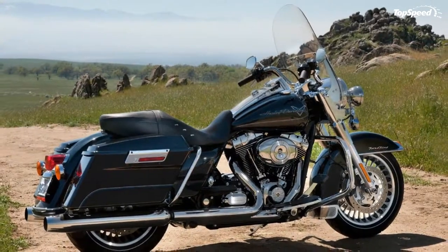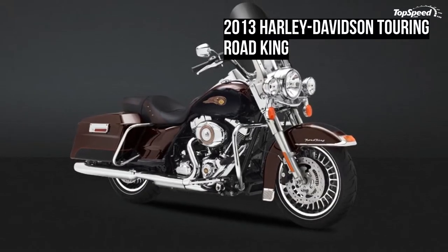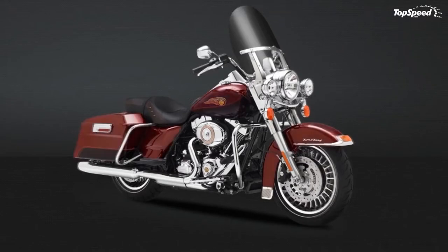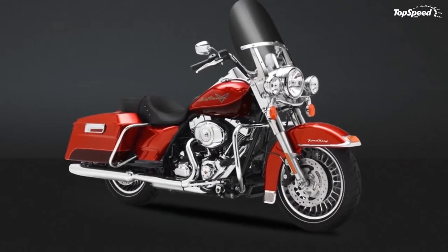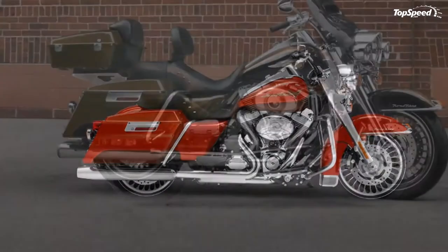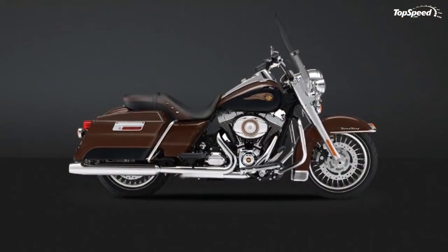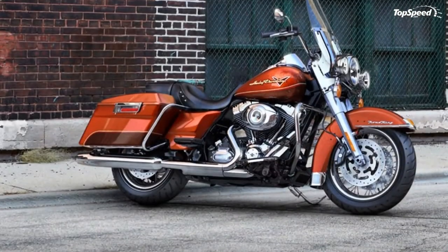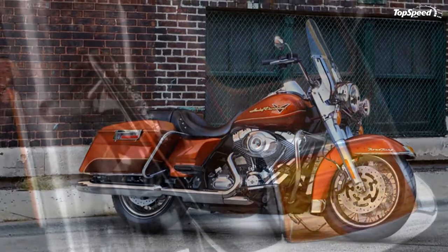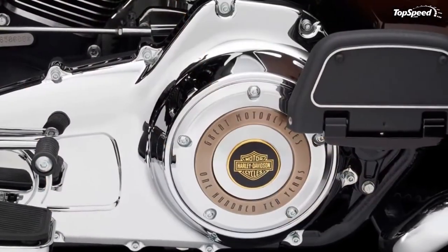Classic Fuel Tank. Part of the unmistakable style of the Harley-Davidson Road King motorcycle is plenty of room for showing off your paint. This classically styled, bold 6-gallon fuel tank doesn't just give you a bigger canvas for premium or custom paint — it holds 22.7 liters of fuel so you can eat up a lot more road between pit stops. A dual color paint scheme and unique Harley-Davidson waterslide graphics give this bike a truly one-of-a-kind look.